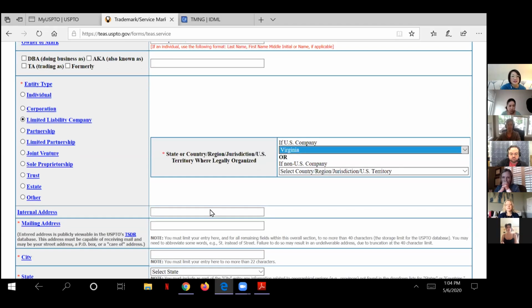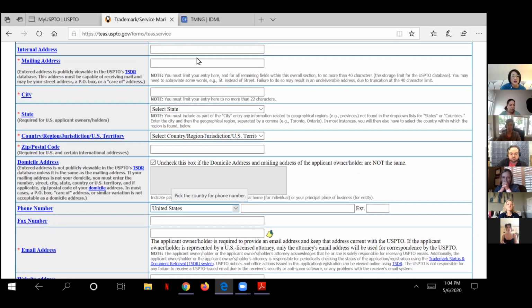Okay, so then you can fill out the rest of the address. Just so you know, everything in this trademark application is going to be public record. So if at all possible, try to use a business mailing address and a business email rather than your personal email or your residence address. A PO box works. So if you don't have a business address, let's say you work from home, I would suggest getting a PO box. That way your residence is not a matter of public record. But I pulled Lisa's address from the public record from when she filed her LLC. So I'll go ahead and put that in right now.